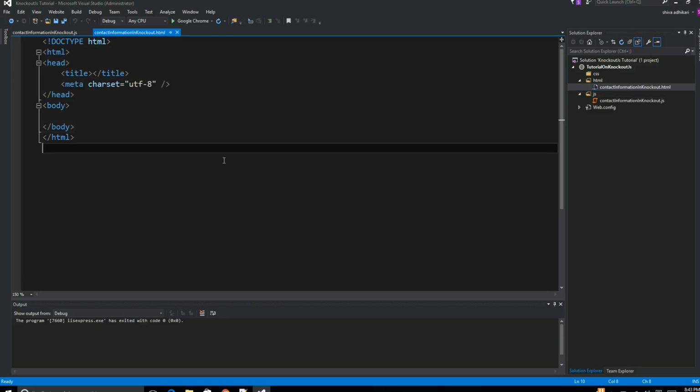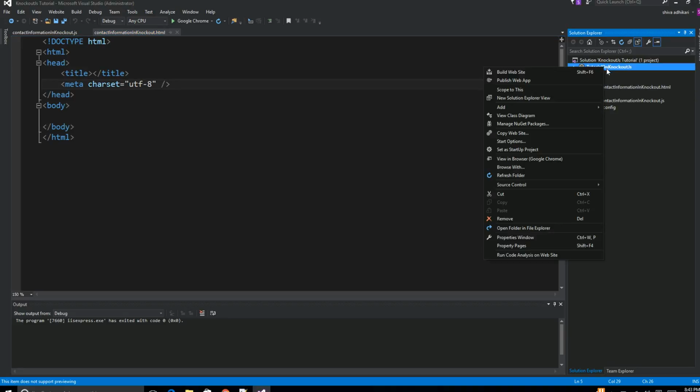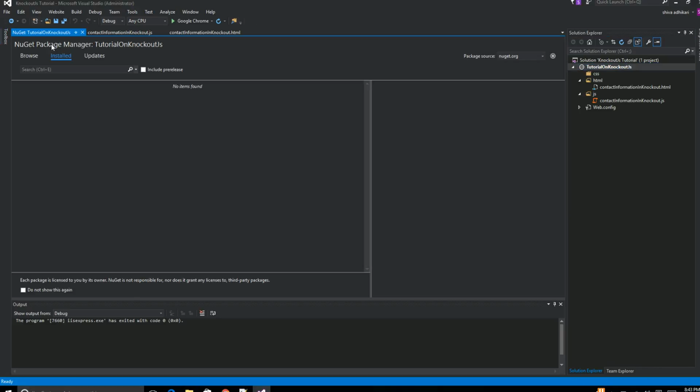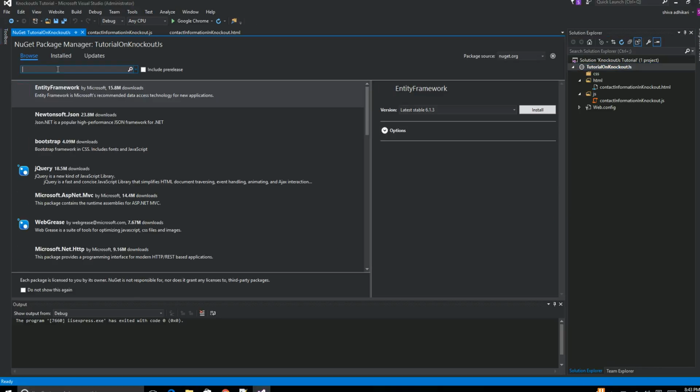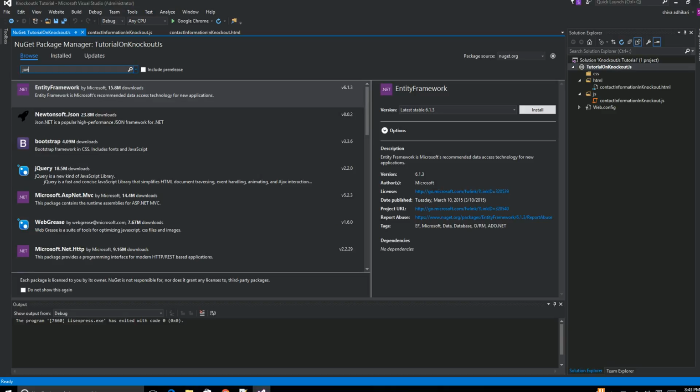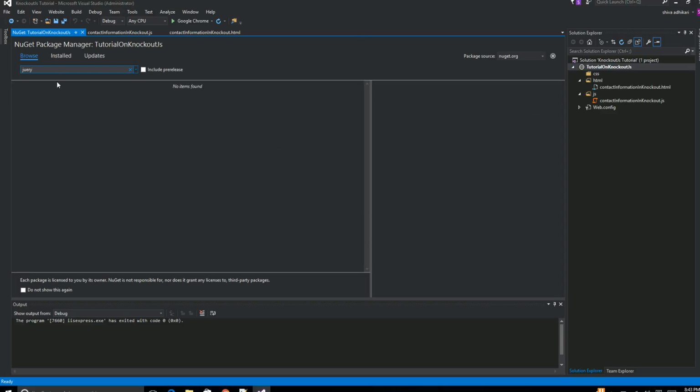Of course, up to now I have not downloaded all the libraries that I need. The very first thing I'm going to do, I definitely need jQuery here. I will tell you the reason why I need it. I'm going to ask the NuGet Package Manager to load jQuery. I'm going to browse here and say go ahead and download jQuery for me.